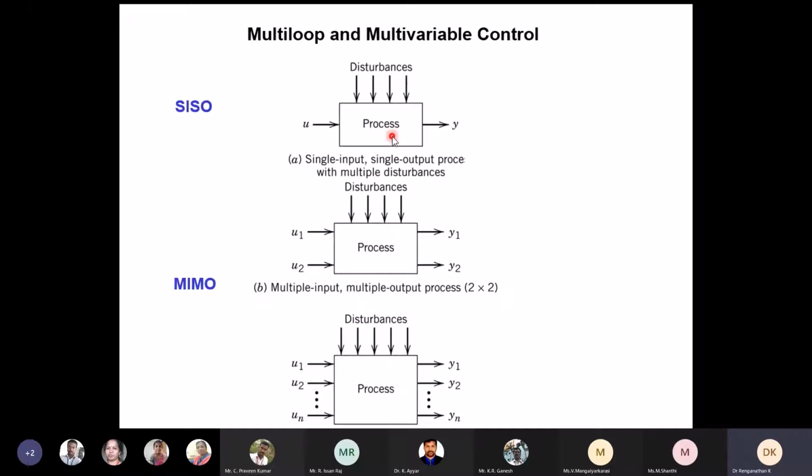The first one is going to be single input single output. This is going to be a multi-input multi-output, but more specifically a 2x2 system, having multiple inputs and multiple outputs. Whereas the last one, as you can see here, can be n numbers of multiple input multiple output process. So these two are part of MIMO, and this is part of SISO. SISO is not going to be a bigger challenge, whereas in real time it's going to be more of a MIMO process which we'll be seeing, and for that, the identification of the controllers for this kind of systems is going to be a little bit tricky.